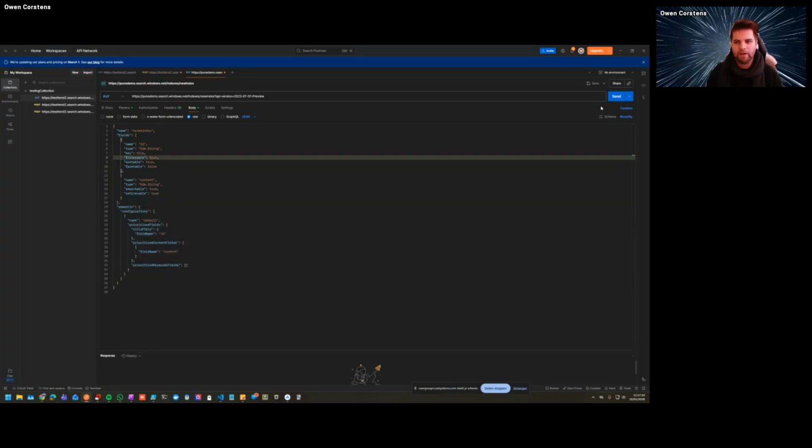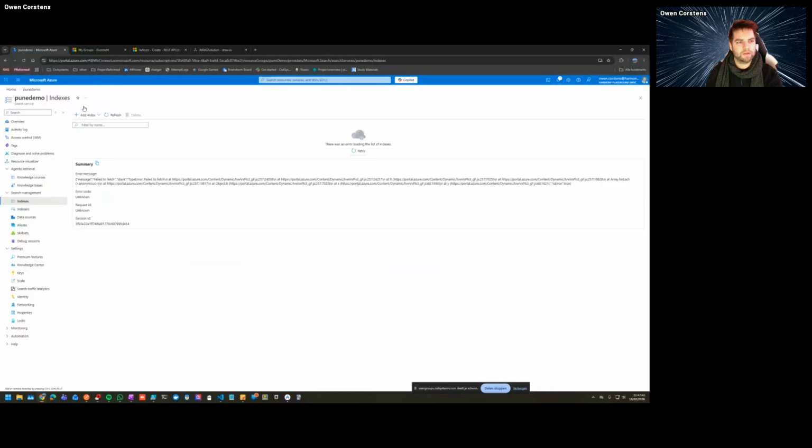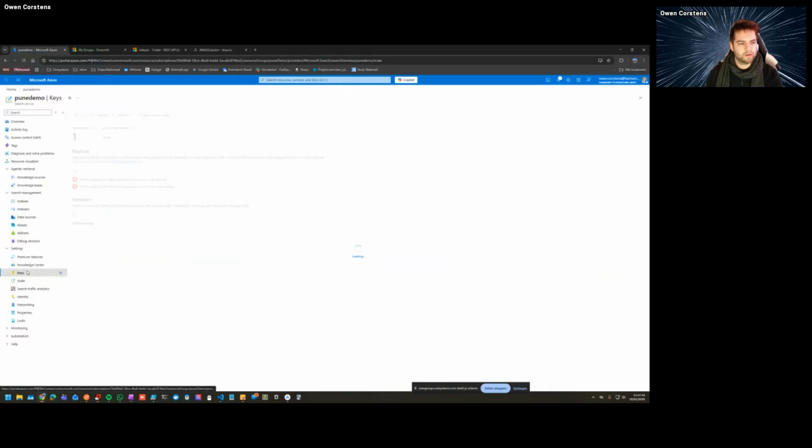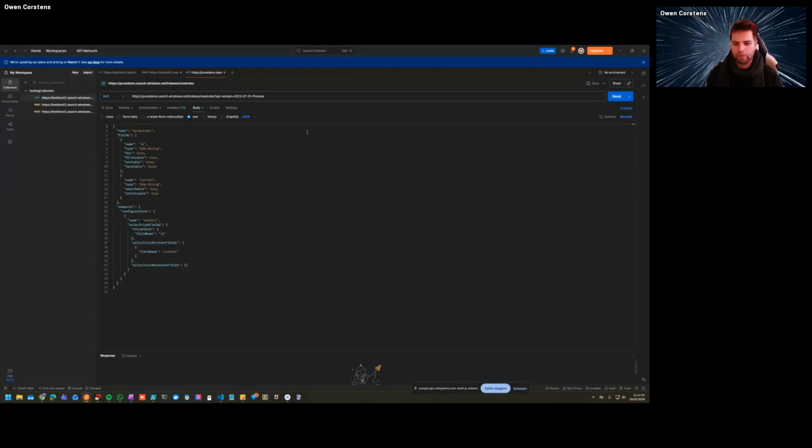So okay, now we have the index. Let's see if it works. No, probably not because we didn't add the authorization, which is an API key, and we have seen this API key before, right? Let me go back to it, which is here. Keys. So these are keys. We can just copy it and paste it here. Let me delete this and paste a new one. I know. Fingers crossed that it works the first time. If it doesn't, I'm gonna cry.